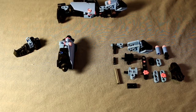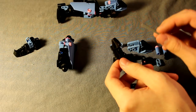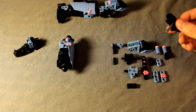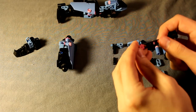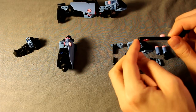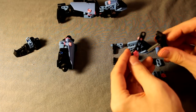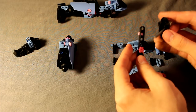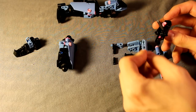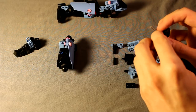For the upper leg, all you're going to need to do is take this Anika shin or thigh armor piece, put a four long axle with a stopper on the end going through there. Next, take this six long all-pinhole thin Technic lift arm, put a flower piece and a stud piece and a stud piece on the end there matching those holes. Then through the upper middle hole here, slide the axle all the way through so it lines up just like so. Take one of these three long thin lift arm pieces and slide that all the way down the axle just like so.